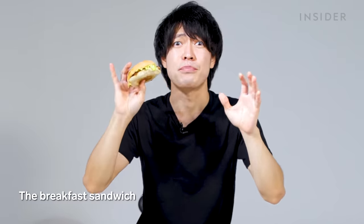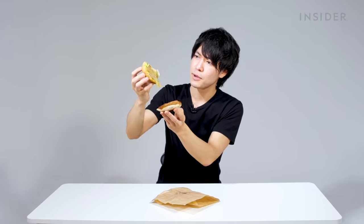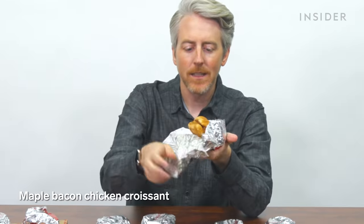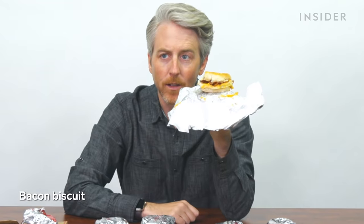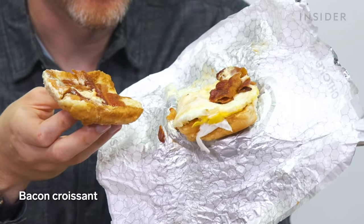Japan has an exclusive breakfast sandwich. It's called the breakfast sandwich. It's got tomato, lettuce, and I believe this is beef or pork patties. Whereas Japan has one exclusive breakfast sandwich, we have way more. Like all the fast food here in America, we take our breakfast very seriously. You can get yourself a maple bacon croissant. It looks like a chicken sandwich that, of course, has bacon and maple syrup on the croissant. We have what just appears to be the bacon biscuit. Bacon, egg, cheese in the incredibly dry biscuits. Bacon croissant. I don't know about this one.